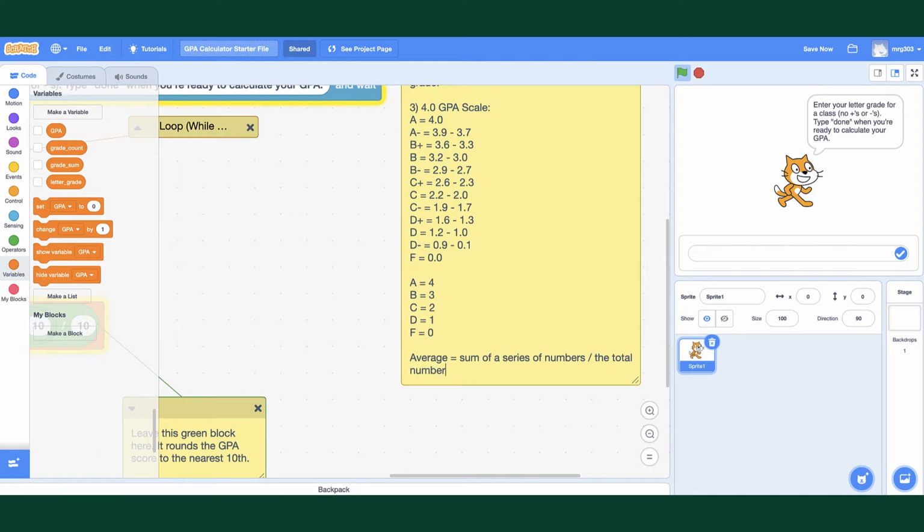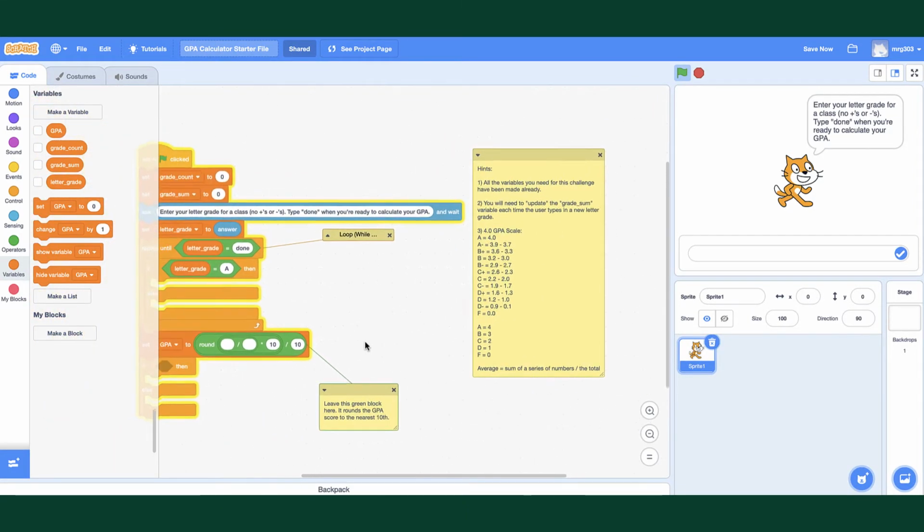So for example, an example of this would be, let's say we have all A's in a class, and I have, let's say, 5 classes. I would do 4 plus 4 plus 4 plus 4 plus 4, right? So I've got 5 4s because I have 5 classes, 1, 2, 3, 4, 5. And then I would take that value and divide it by 5. And obviously just knowing how averages work, because I have all 4s, my average is going to be 4. So just in case you're not familiar with averages, that's how they work. It's pretty straightforward, but that's basically what we're doing here.